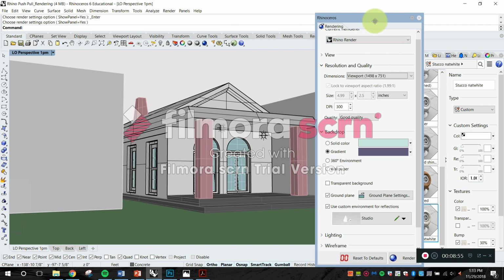Literally, if you were to measure right now your screen, a couple of inches by a couple of inches, that would be, and I'm sorry, it's not actually your screen, it's your viewport. So that's why if I go to viewport, by default, you're going to have these settings right here.